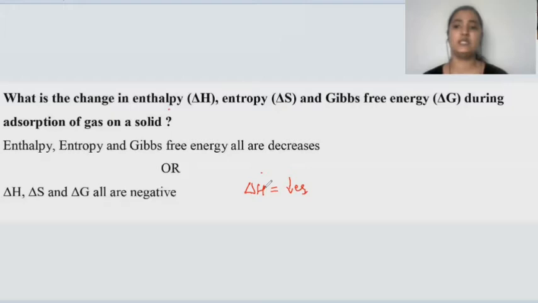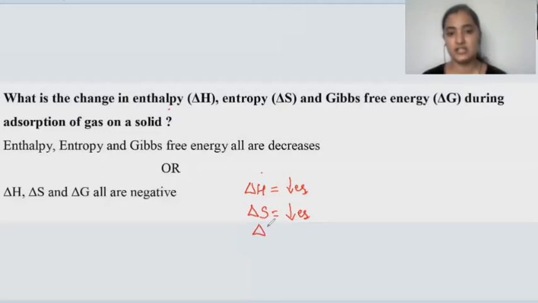Entropy, children, is the measure of randomness of the particles. It is the measure of the degree of randomness of the particles. Here we are going to denote the change in entropy by writing delta S. When the molecules of the adsorbate are randomly moving in the atmosphere, they have more entropy. But when those molecules are getting adsorbed on the surface of the adsorbent, they are getting accumulated towards the solid surface, thereby the randomness or random movement of the particles is decreased. Even the change in entropy is going to decrease when the adsorption process is taking place. Then what happens with Gibbs free energy?